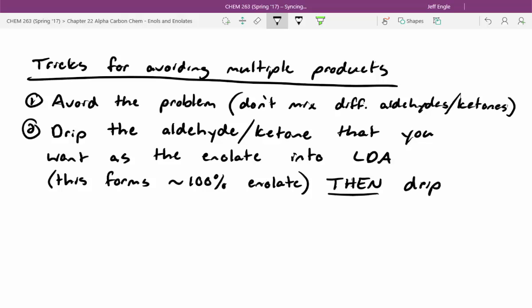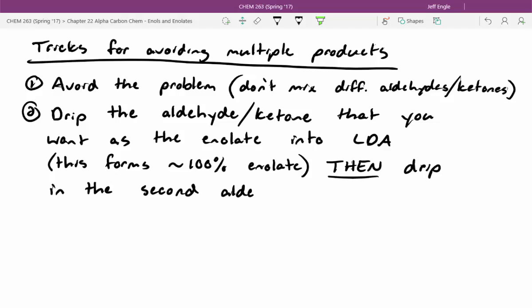You probably need a 1-to-1 ratio for your starting aldehyde that you want to enolate to the LDA, right? So if you have more LDA than you do of the stuff you want to be the enolate, it's going to turn some of the second aldehyde into an enolate. Exactly. So you were saying if you've got excess LDA, you might run into a problem. So we do need to be very, very careful measuring out our LDA, which is easy to do because typically when you buy LDA, it comes as a solution pre-prepared and it will tell you the molarity on it. So all you need to do is careful stoichiometry and you're good to go.